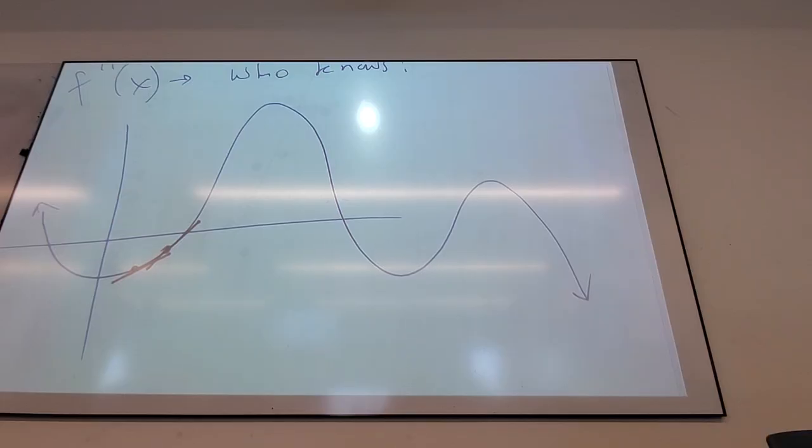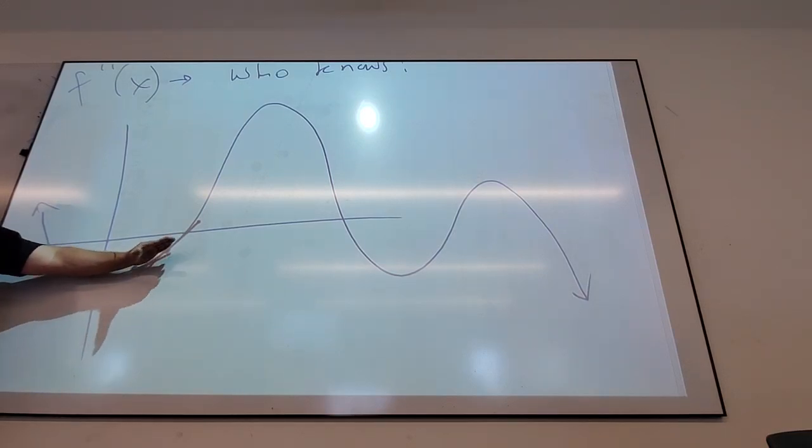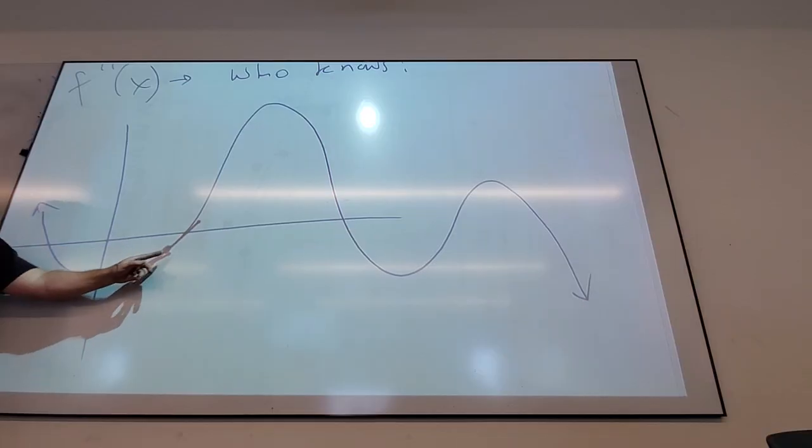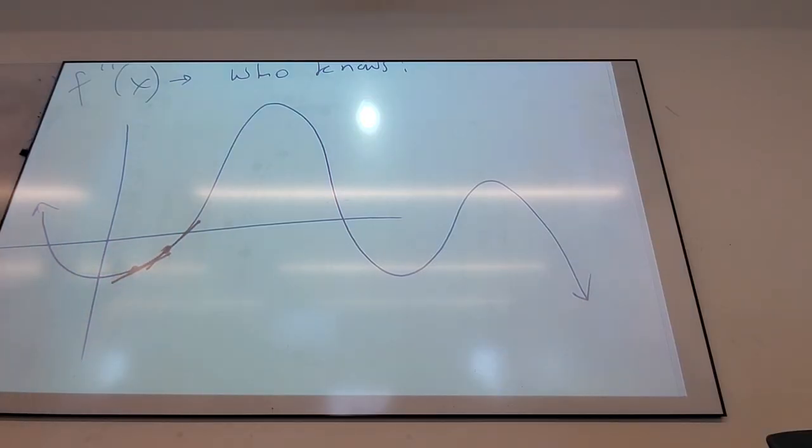I happen to be thinking about f prime. I'm talking about the slope, but its derivative has to be positive. Are you guys with me? Which means f double prime is positive there. Let me say this again. Do y'all agree with me that the slope is positive here? It's positive there. The difference is it's more positive here, correct? So from this point to that point, the slope got bigger. So the derivative of the slope, f double prime, has to be positive.